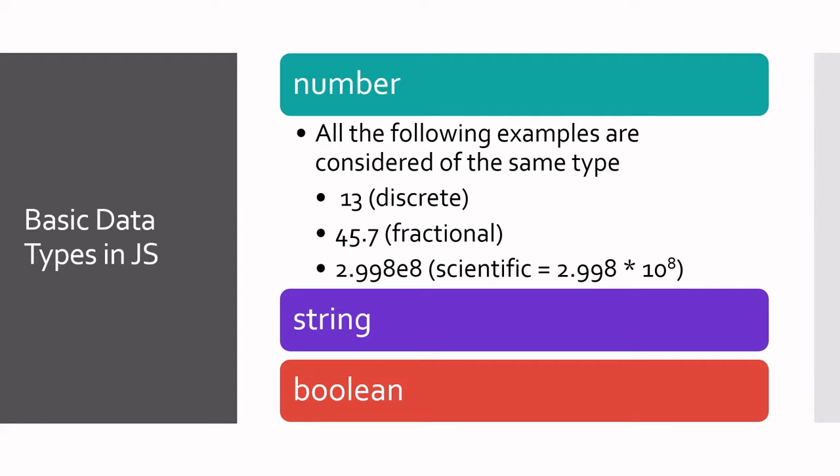Something to remember: this e doesn't have to be small. Now we know that JavaScript is case sensitive, right? So the capital is not the same as small in general when we talk about identifiers and keywords. But this is neither an identifier nor a keyword. This is considered part of the numeric representation. So it doesn't matter if it's e small or capital. It just represents this scientific notation. It's the same as saying multiply this by 10 to the power of 8. So this is the range of data that are represented by this data type.